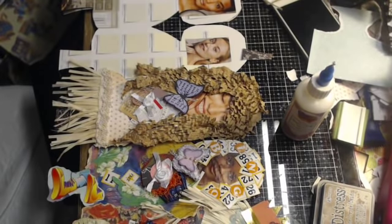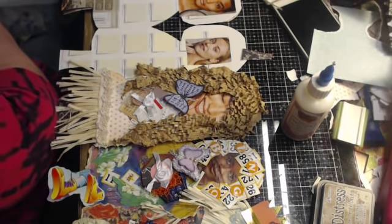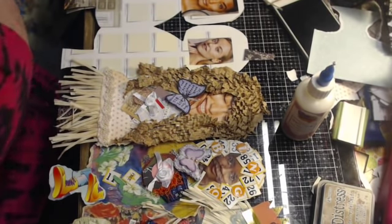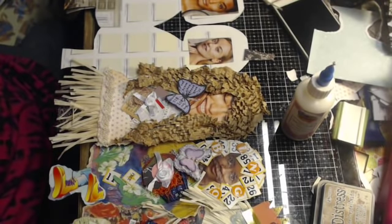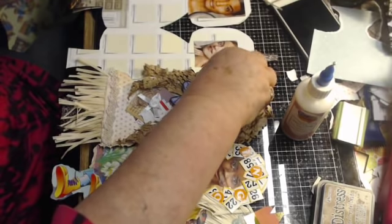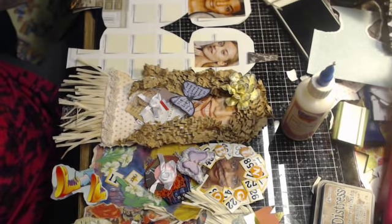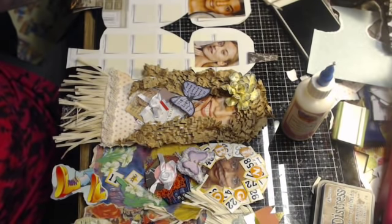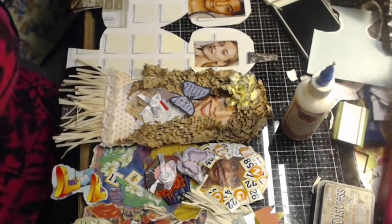Okay, now, I need to make some flowers. I'm running short on the flat flowers. Let me see what I have in here. Okay. Oh, this is pretty. See, I got a die for them ones. I could put that one there. And then I need a flower for her. Oh, this one I wanted a flower. Oh, you can't see that one. Just a minute.